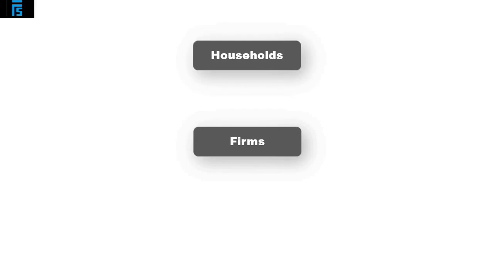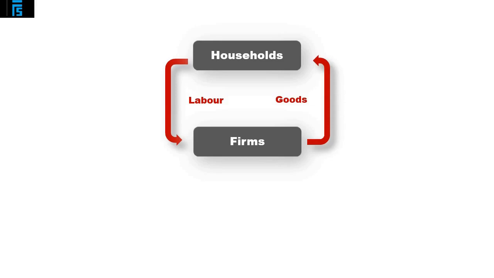The economy in its simplest form. In its simplest form, the economy has two players: firms who manufacture goods and households who supply the factors of production, such as labour and capital. To show this diagrammatically, households supply labour to firms, which in turn allows firms to manufacture goods which they supply to households. As goods and services flow in one direction, the associated money flows in the opposite direction.